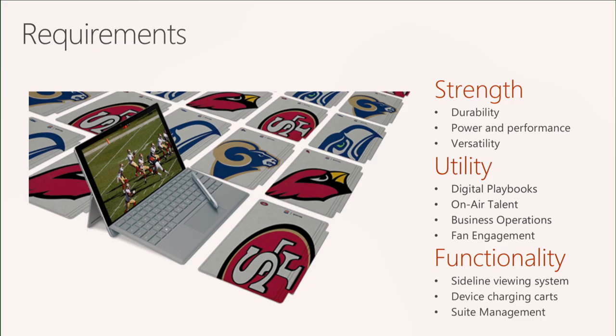And there's on-air talent usage — for example, NBC and other media outlets typically have someone on set using a Surface device during broadcasts to help demonstrate whatever they're trying to show at that point in time. From a business operations standpoint, teams leverage Surface for playbook devices, for GMs, or anybody in between. There's also fan engagement — in many stadiums you'll see people interacting with fans using Surface, including a lot of fantasy football-related activities.